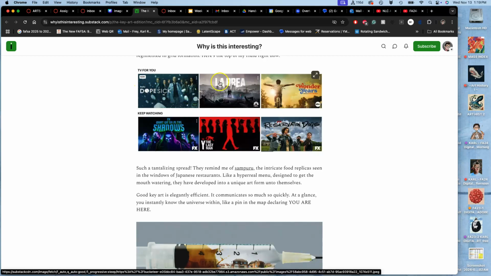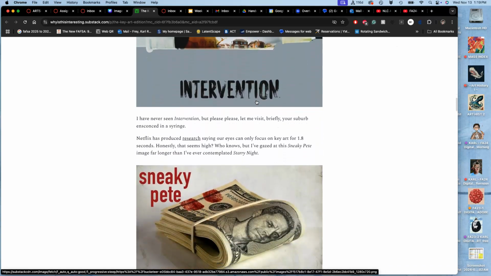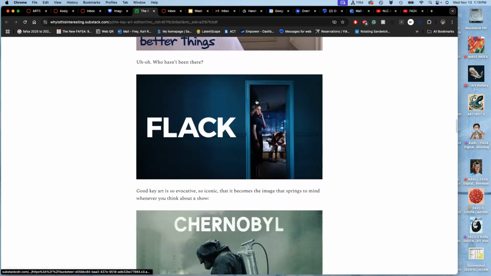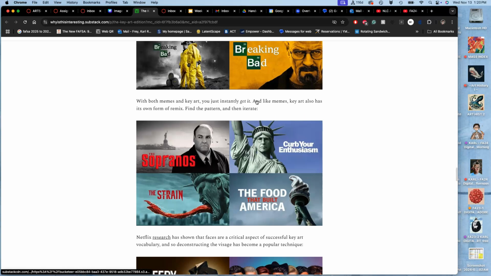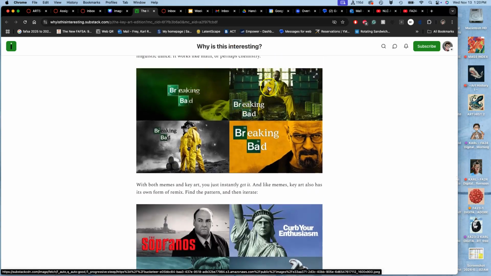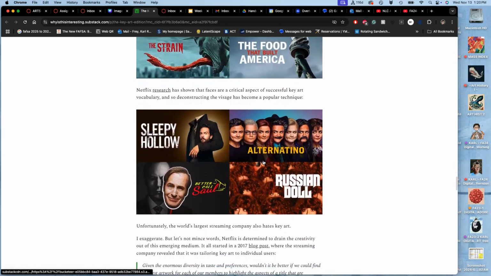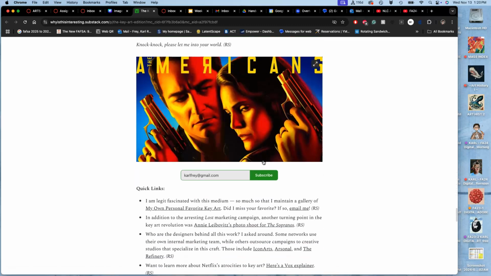They have what's called the title flag, which is like the logo type for that series, just like you would have it on a book jacket or on a comic book cover. And then they will have the key art that changes, but it always has to accommodate the design of the type. So lots and lots of examples, and we're just going to see more and more of this. So here are some examples of different ones that were used for Breaking Bad. And they all have their own personality.